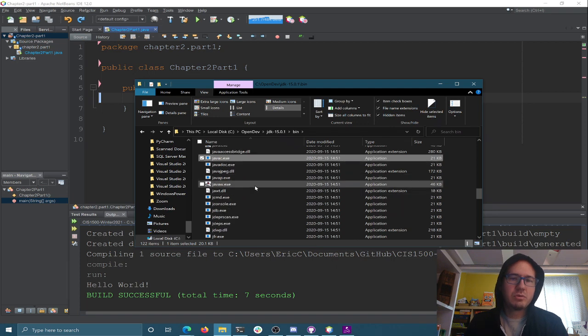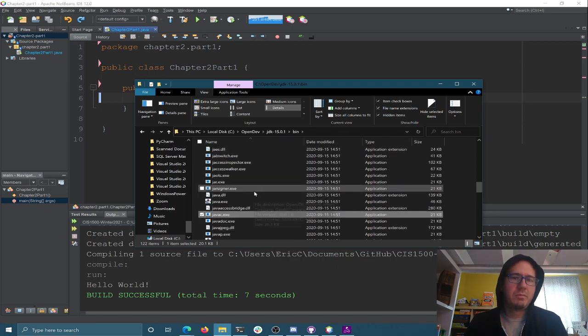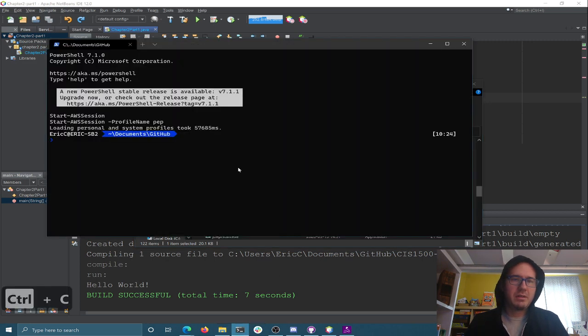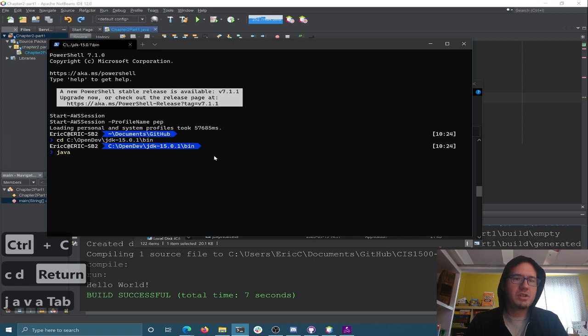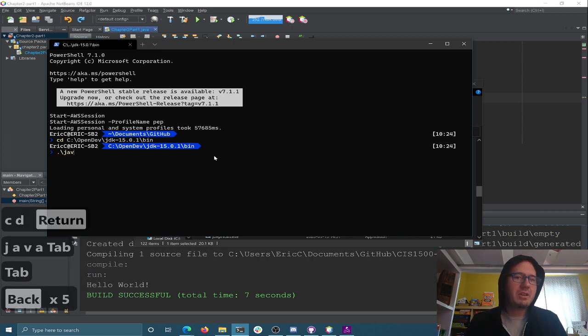Okay, so there's a bunch of cool stuff in here. Lots of other tools and things. We're not going to get into most of them, or any other ones really at this point. But what you should be able to do is go to this path here, I think. Let's try it. And if you run java.exe, again, I'm not actually typing most of this stuff.